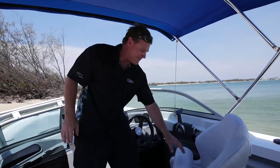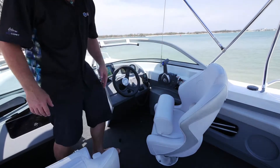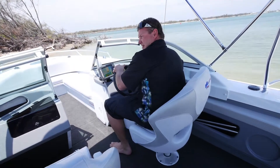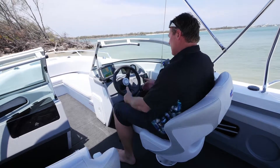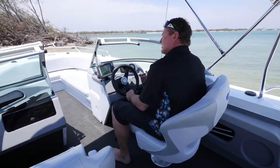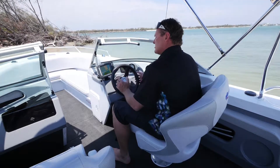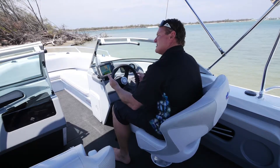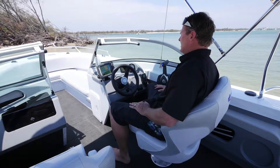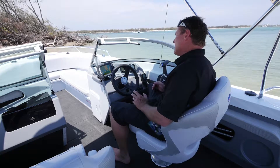Part of an enjoyable day is you've got to have comfy seating. These new maritime seats by Quintrex are as good as we've ever had. This fold-up bolster lets you see over the windscreen if you're towing tubes or crossing bars, and there's also a great adjustable seat so you can find your own spot. Sitting in front of this great Quintrex dash — this rotor-moulded plastic — everything you need to see is nice and easy in front of you. Surfcoast Marine are agents for Lowrance and also Humminbird. This boat has been coupled up really nicely with Lowrance's new Elite Ti — it's a touch screen, it has a GPS, a sounder, down imaging, and a map card all in one. The new Evinrude E-TEC iCommand gauges tell you everything you need to know about your engine diagnostics and fuel management system.